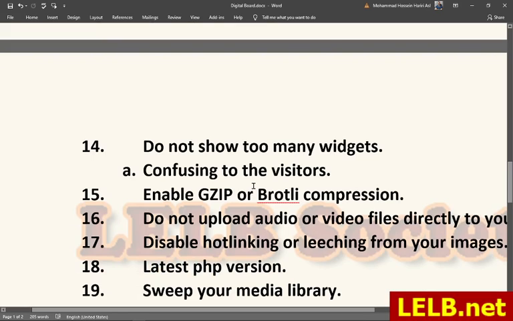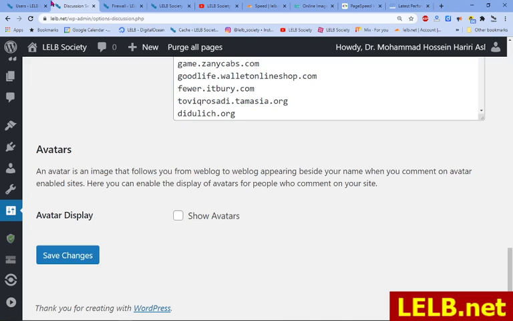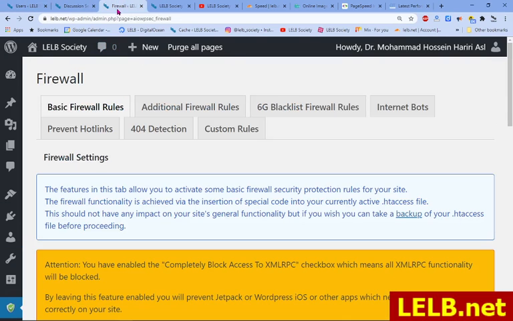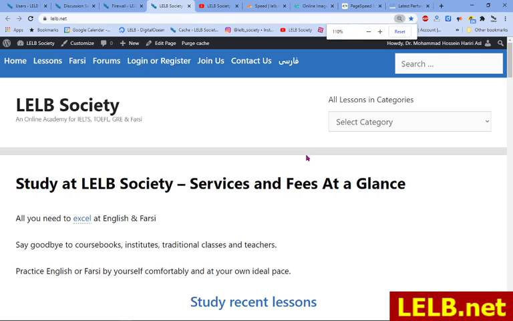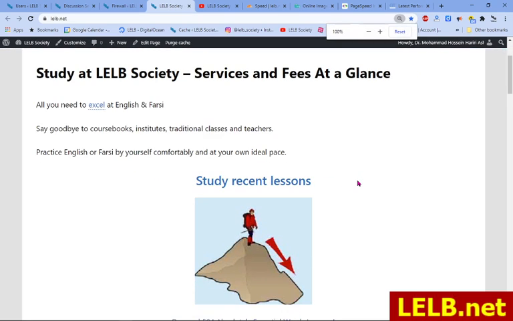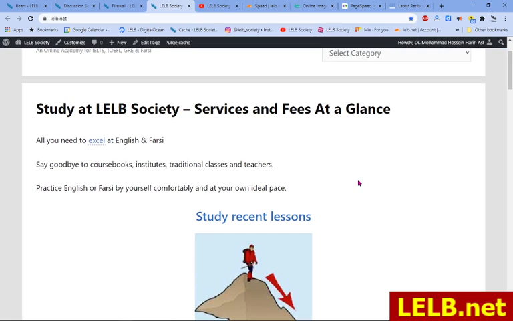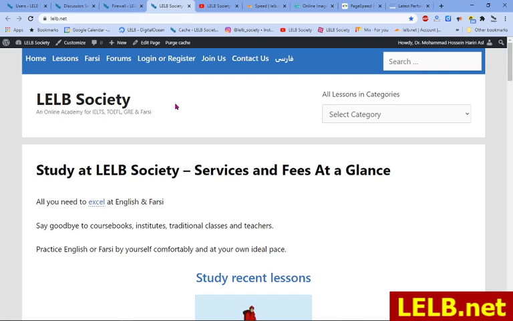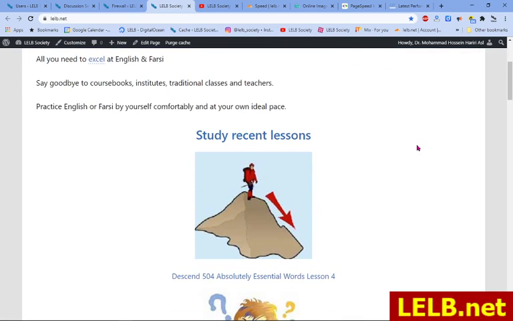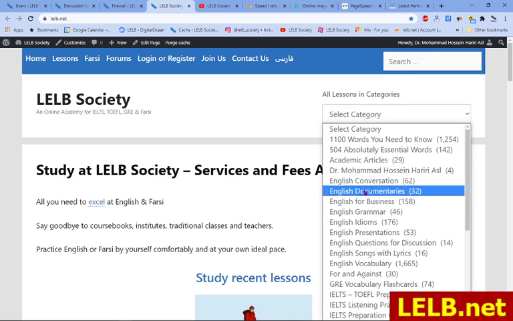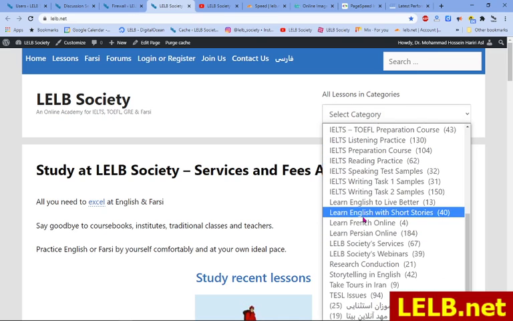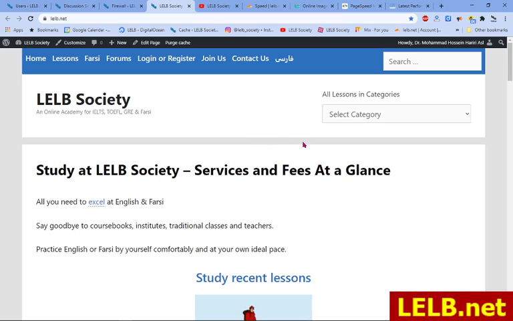Sometimes you visit a website and you get confused because there are so many widgets on it. Let me show you my website. This is the user interface or the homepage of my website with over 3,000 posts. So you see, it is so simple because it's not confusing, and simplicity is one of the key features. First of all, the students can access all the posts categorized in categories, and it's not confusing at all.